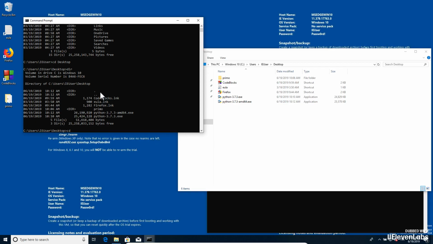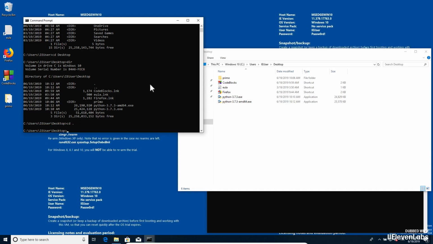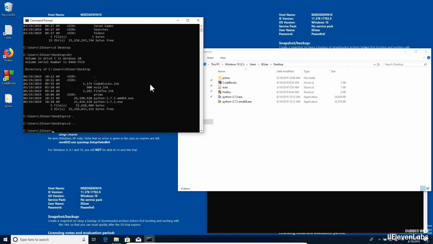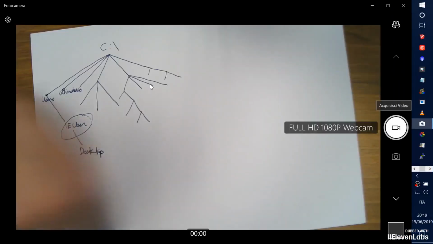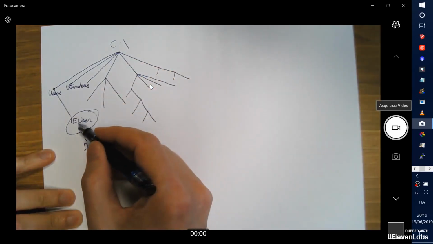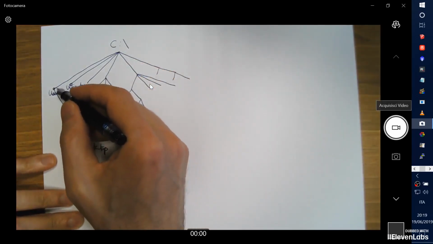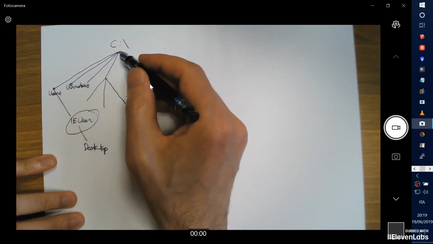The dot directory is a way to indicate the directory itself. So if I do cd dot, nothing has changed. It's not very clever, but it actually has a series of important utilities that we won't see here. If I want to go back, I have to use the dot dot directory, because the dot dot directory indicates the parent directory of the current one. In fact, you see that we are back here. So basically, we are here, we do cd dot dot, we go back, we do cd dot dot again, we come here.